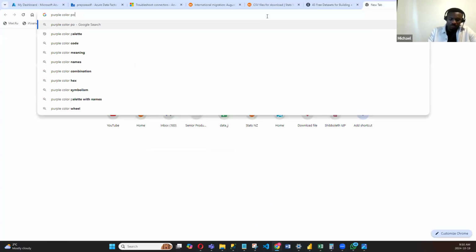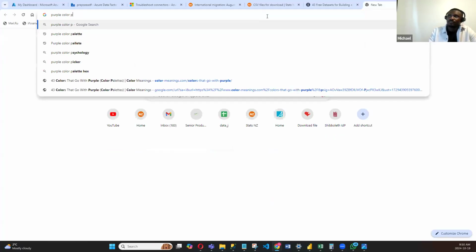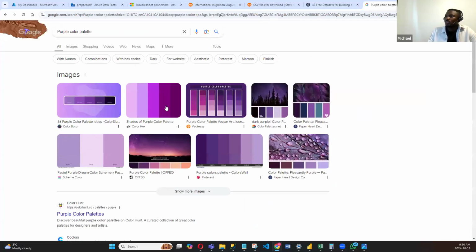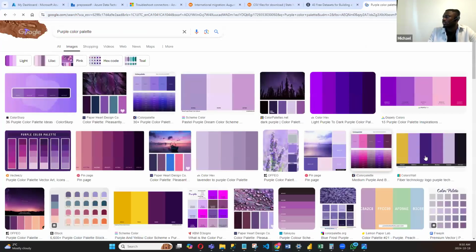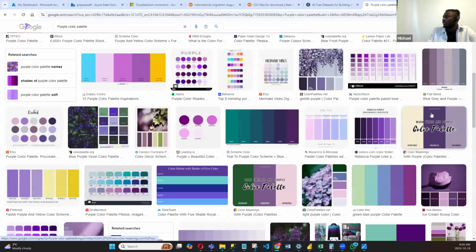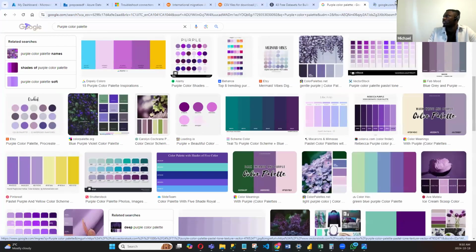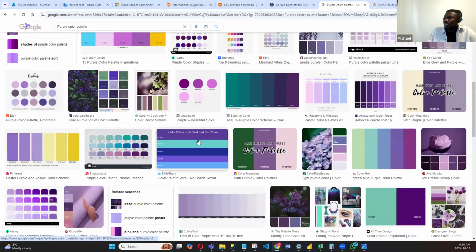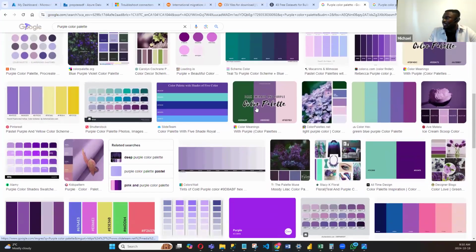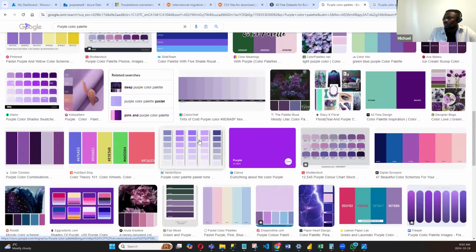Purple color palette. So images, that particular one. Let's open this one in a new tab. Then there's another one that has a lighter shade of purple. I think I like that one.